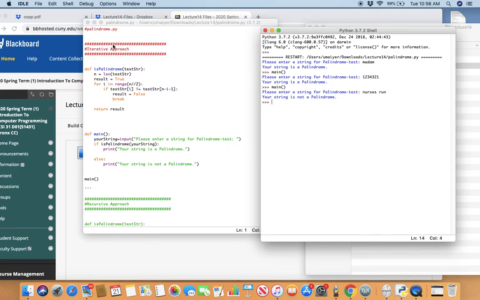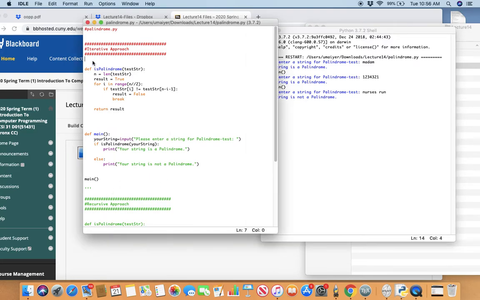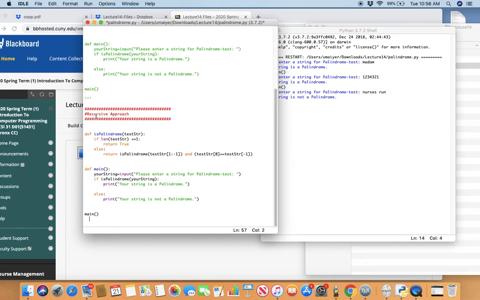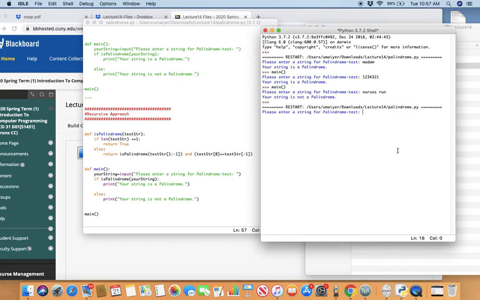So this was an iterative approach. Why? Because I went through a for loop. Here is a recursive approach. Let me hide away the first code and play with the second code, which is the recursive approach. Does it work?